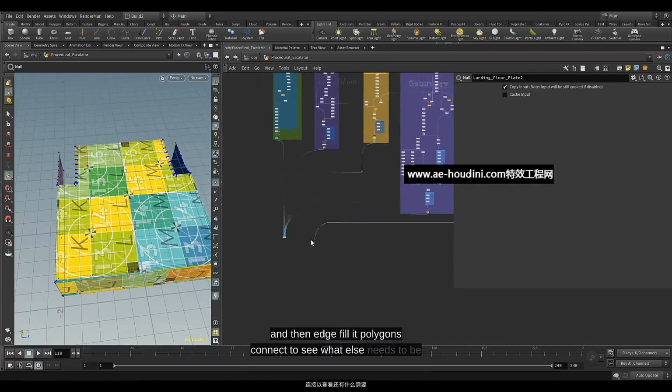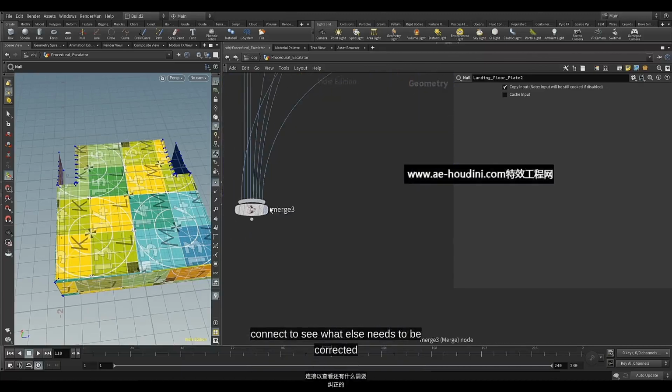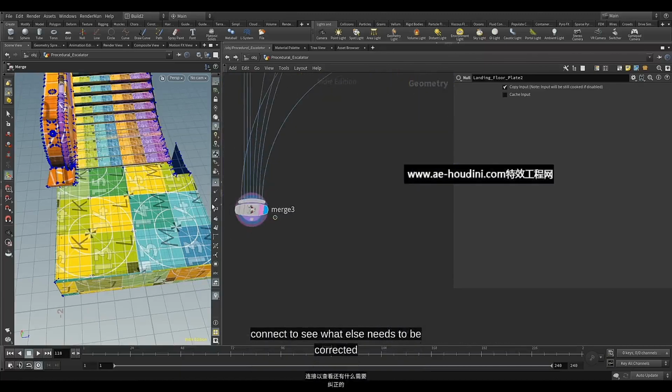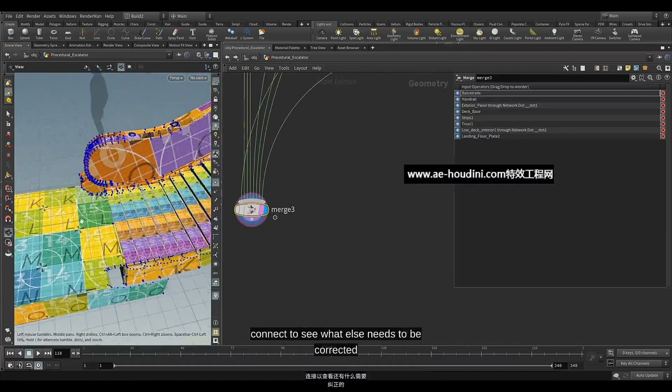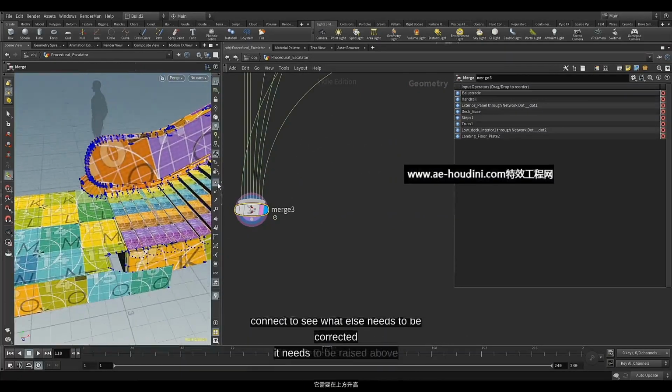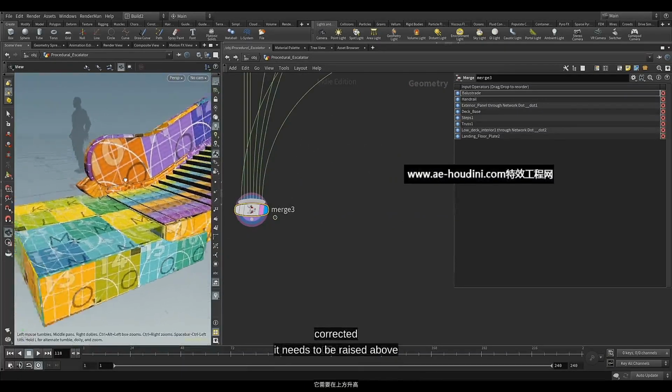Connect to see what else needs to be corrected. It needs to be raised above.